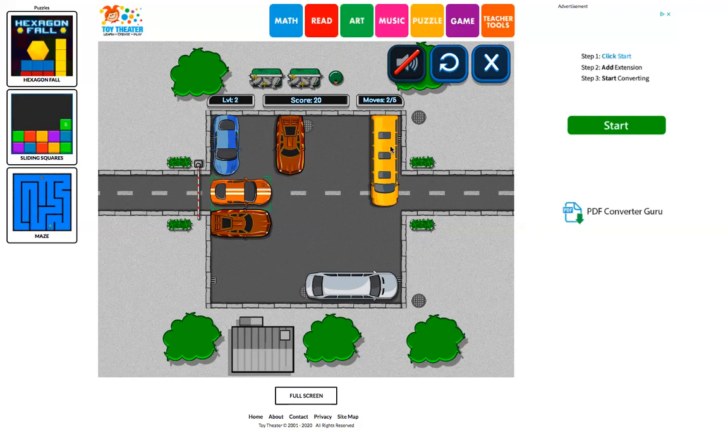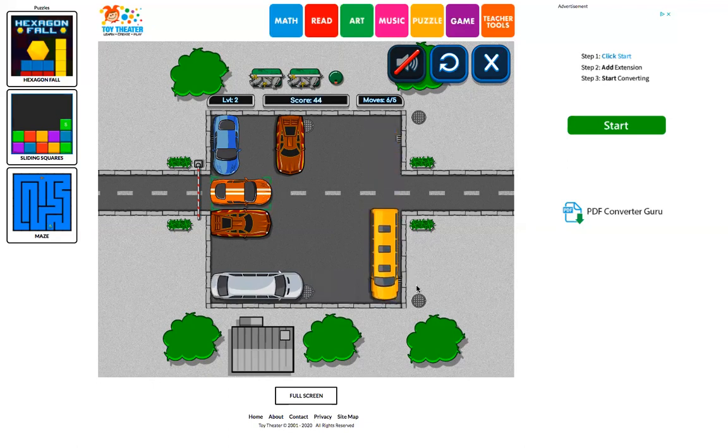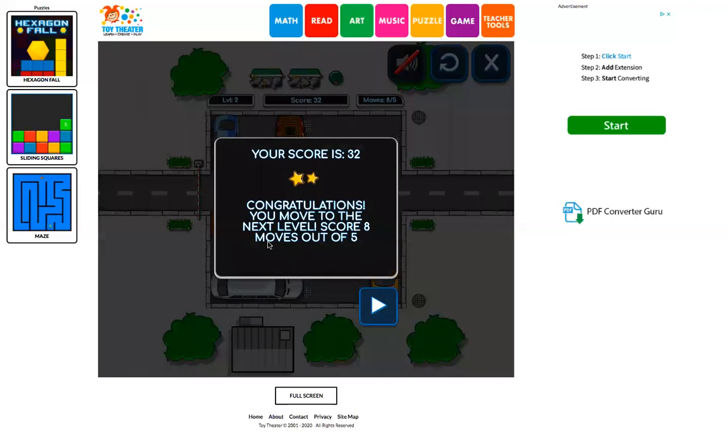All right. I'm going to try to move the school bus. Ooh, I don't have enough room. Well, that was my move. Okay, I'm going to move this car back. Nice. All right, now I think I can move this. And now it's your turn. Awesome. Great, we worked together on that.